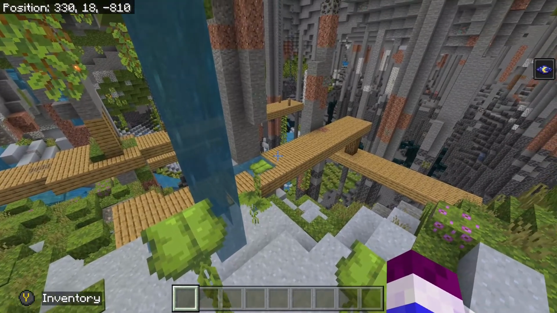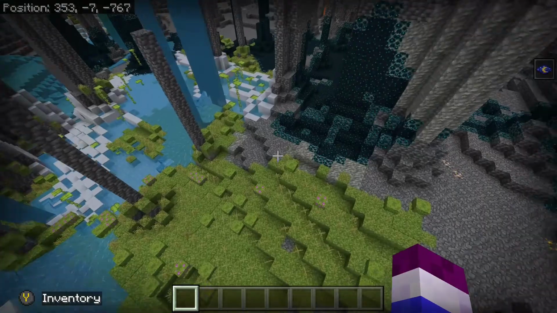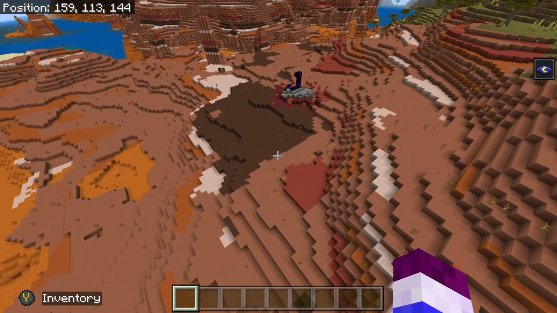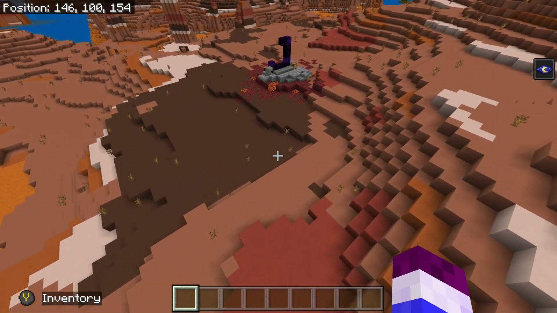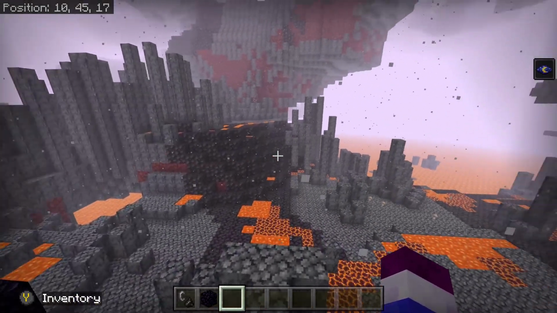The lush cave intersects not only with a mineshaft, but also the deep dark, which you can find around 365, -755. The last thing of note in the overworld is a ruined portal within the Badlands around 125, 180. Going to the nether there takes you to a basalt deltas.